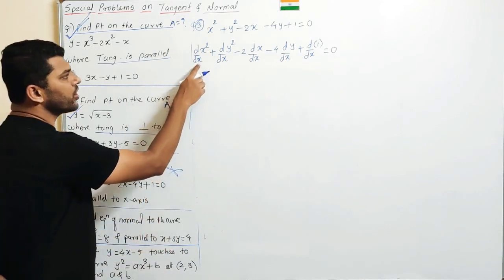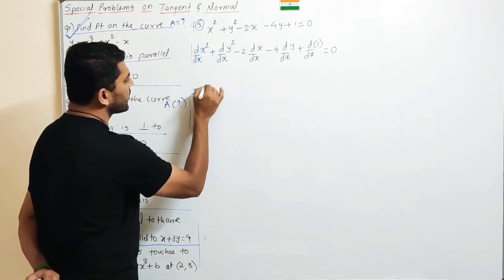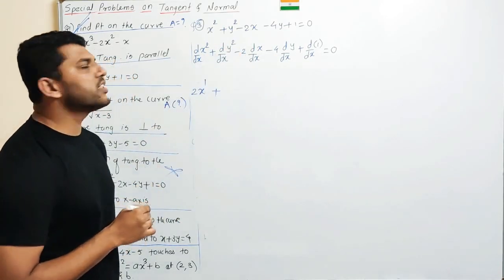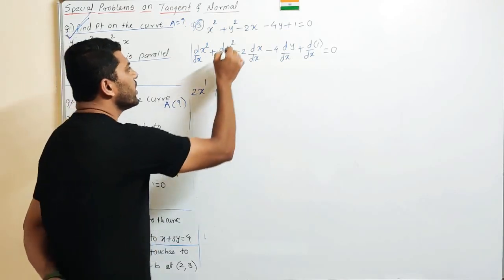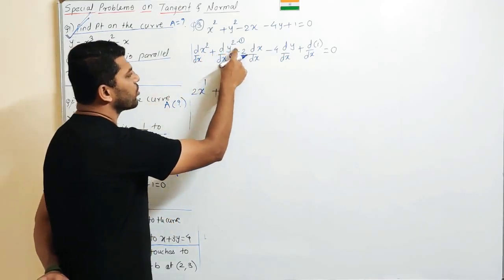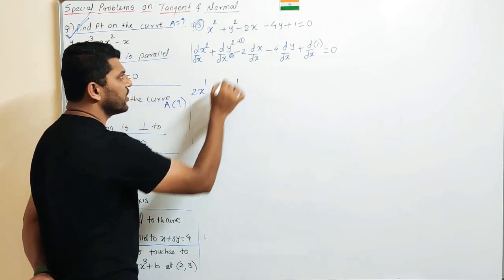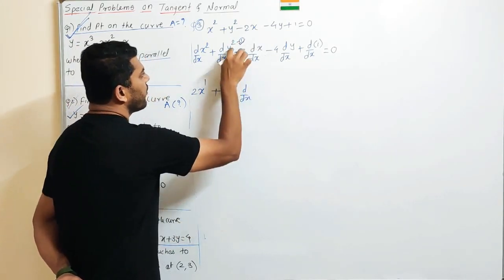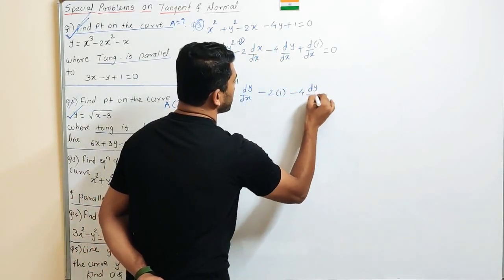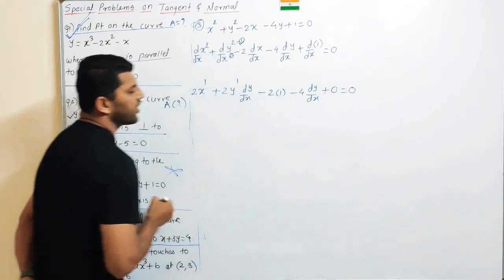And if you observe, this is the pure derivative. So what is the derivative of x raised to n? It is n into x raised to n minus 1. That is 2 into x raised to 2 minus 1. What about this? If you observe, this is not a pure case. Treat this as a composite. Let's mark this as 1, this as 2. We already discussed this case. This is the pure derivative, but this is not. So let's apply composite case. First of all, x raised to n. So it's 2 into y raised to 2 minus 1. We finish with the derivative of 1 into derivative of 2, that is nothing but dy by dx. Minus twice of derivative of x with respect to x is 1. Rest of the thing I am keeping as it is. This is minus 4 times dy by dx as it is. Derivative of 1 with respect to x is 0, keeping the right hand side 0 as it is.